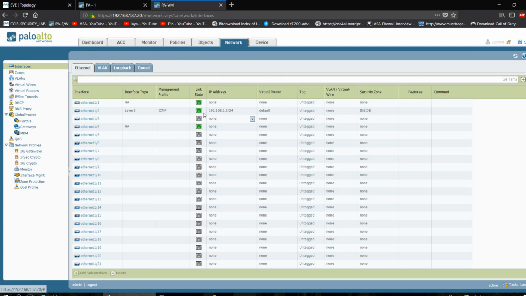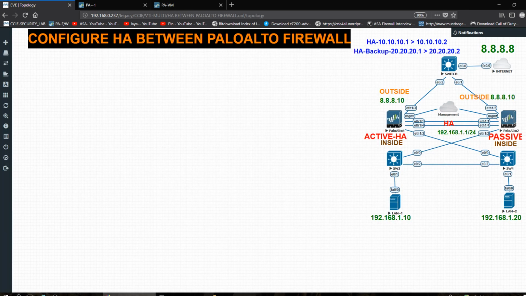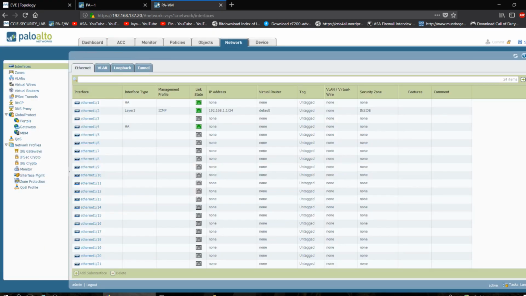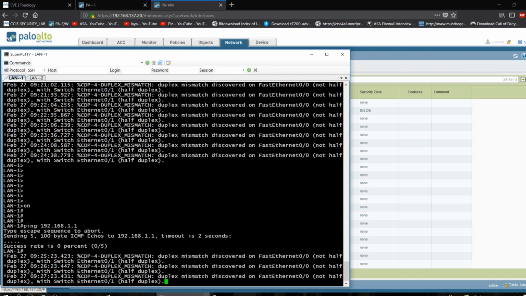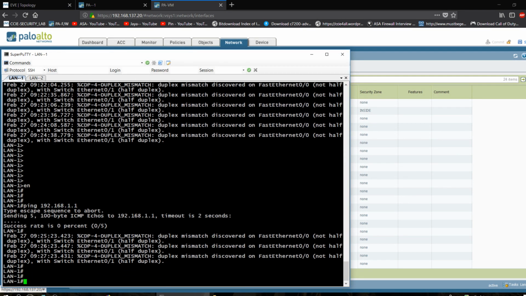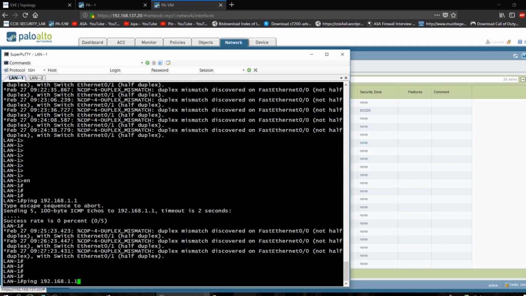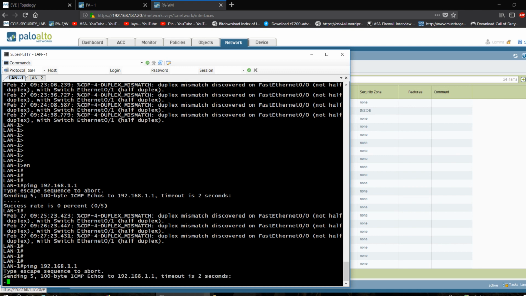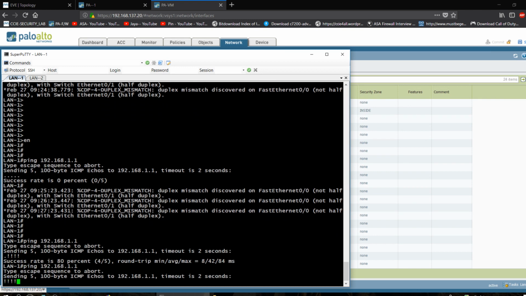That's why the interface is okay, this is the active now. That's why it's showing okay. I should be able to ping, yeah, it's pingable.